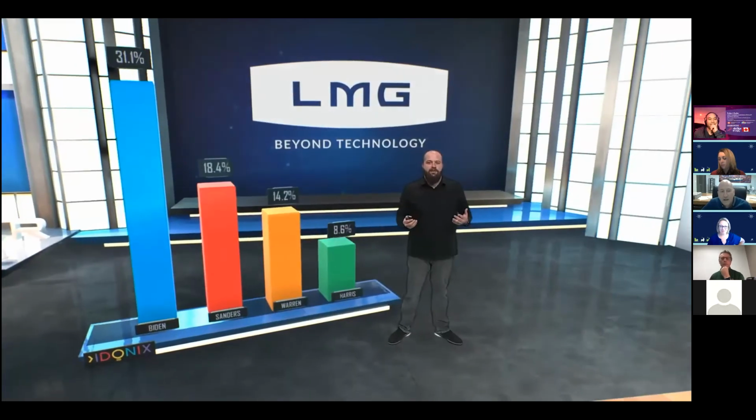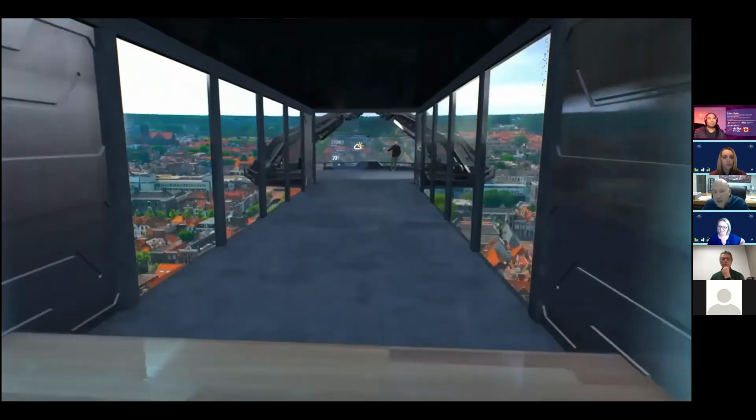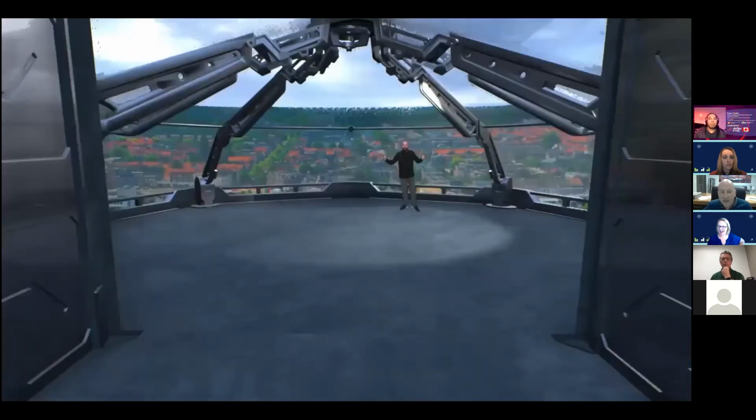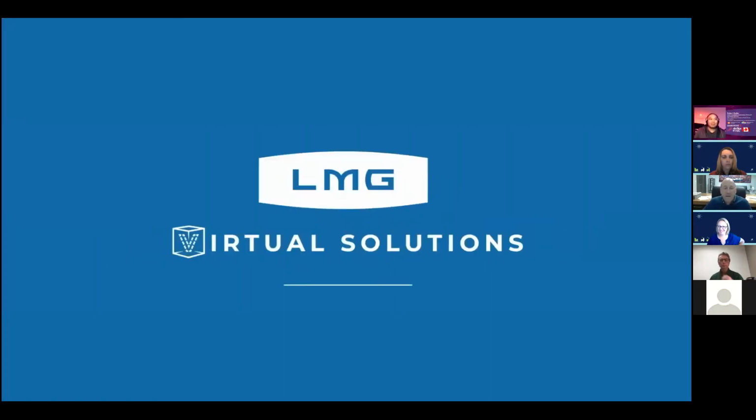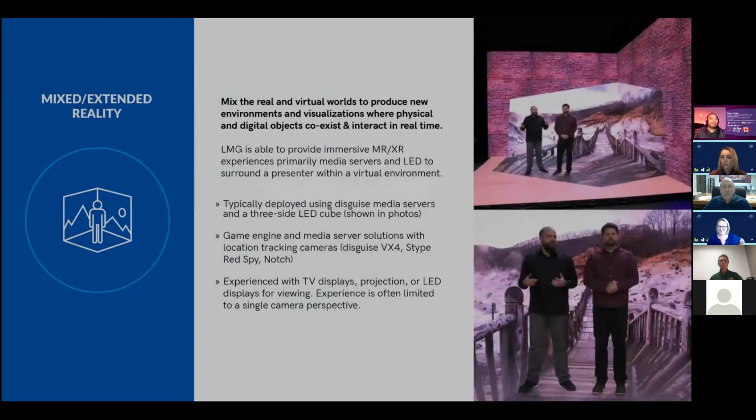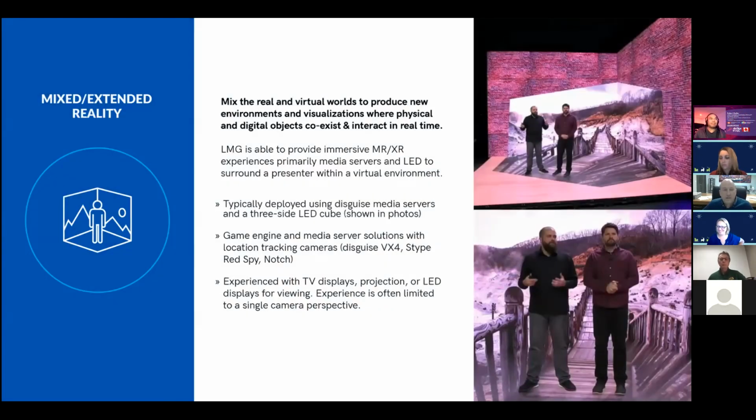So you see him, and all of a sudden he has all this augmented reality around him, these environments, and we can do all kinds of crazy things. And you can see his hands reflecting in the desk and the ticker tapes. And this is something called a push. We can zoom in or pull out of an environment and make this work. Obviously it's a little choppy because of the video over IP, but the point is there's so much potential with augmented reality. It is super cool. So now this transitions to our next slide, which is mixed and extended reality.